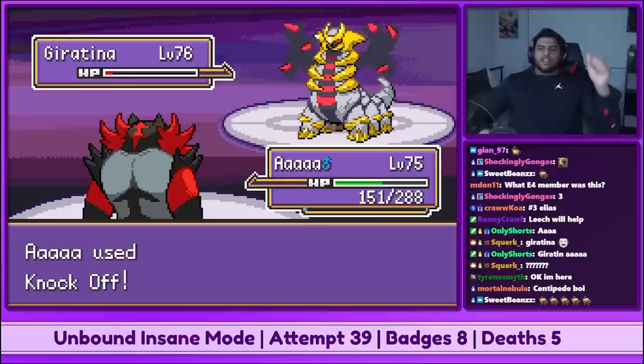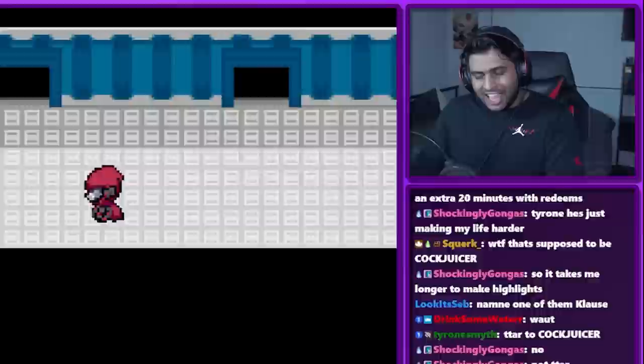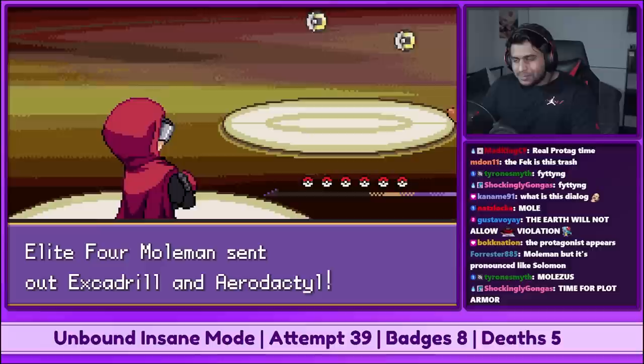Now for Mole Man, and in my opinion, this is probably the hardest member of the Elite Four. I couldn't think of anything for this guy, so I resorted to do what I do best. Lads, I'll be honest here, boys. We've got to hit Blizzards in the sand and against a Bright Powder Sand Veil Gligar. Let's see if this works.